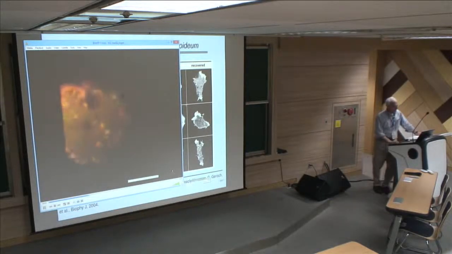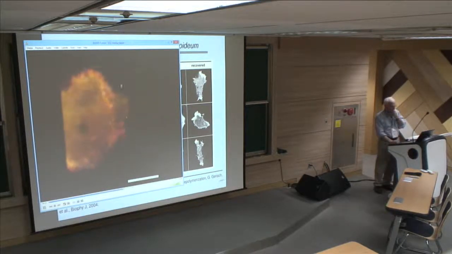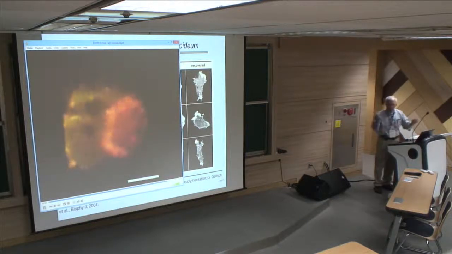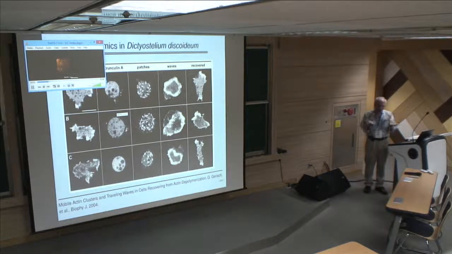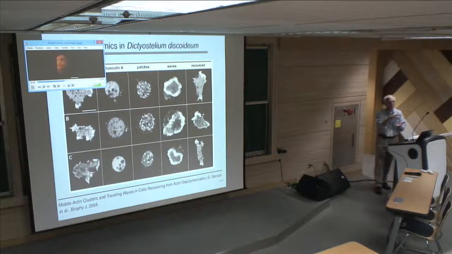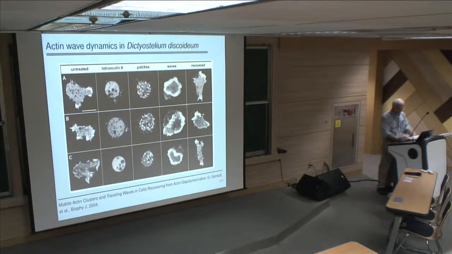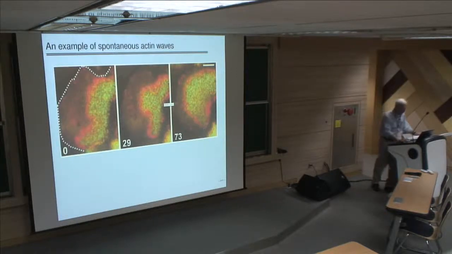The bright spots that you see are places where the network has been transiently rebuilt. Then you saw a kind of trace of a wave. You'll see another one. There comes another one that starts, builds up, and then propagates through the cell. These waves and these spots only occur where the cell is in contact with the surface. So there's some kind of strong interaction that's not understood with the surface. So if you look at that in stills, here are the stills from that movie. You'll see the various waves that can propagate.